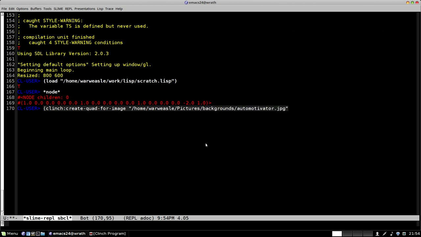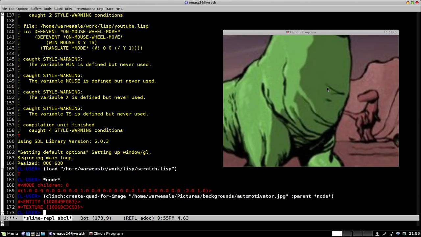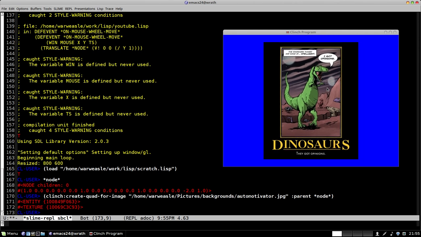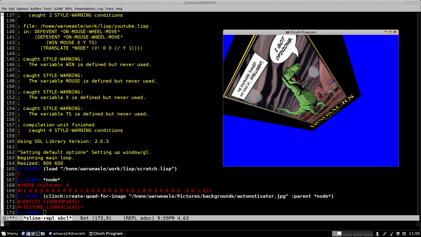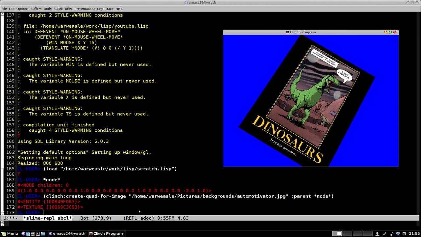And to make things a little bit easier, this gives back an entity, which is much like a mesh. It wraps the whole idea of a mesh. And then I can put that into a node and it will render it. But usually we just want to put it right into a node right away. So I'm going to do that, make that nice. And I was a little bit too close, but here we go. I just created this mesh with a single line, loading it in. If I want, I can resize it or play with it all I want.